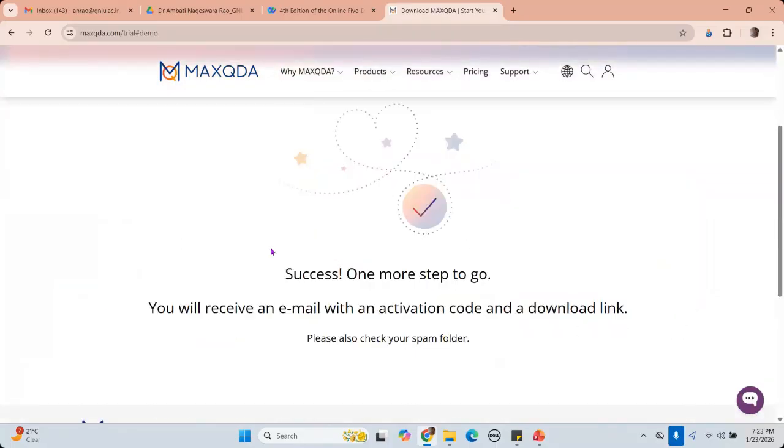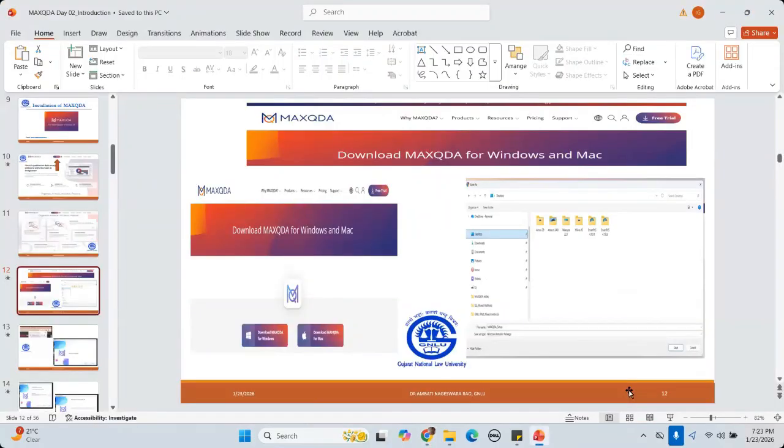You'll receive an email with an activation code, and you'll also receive a link for downloading it. Just click on the link for downloading it. Just open the particular link and you can download it, and you'll come to this particular page.